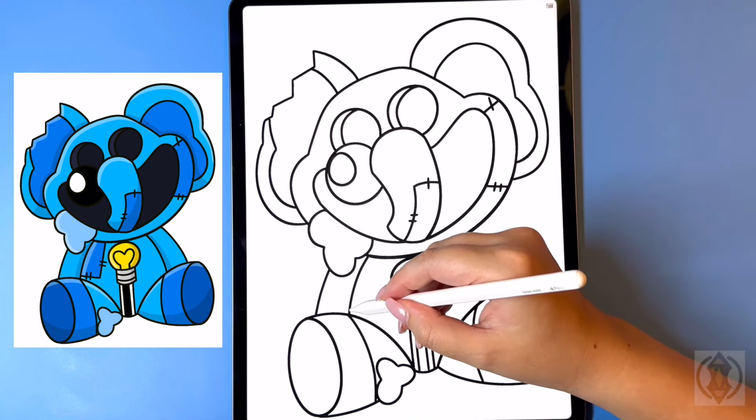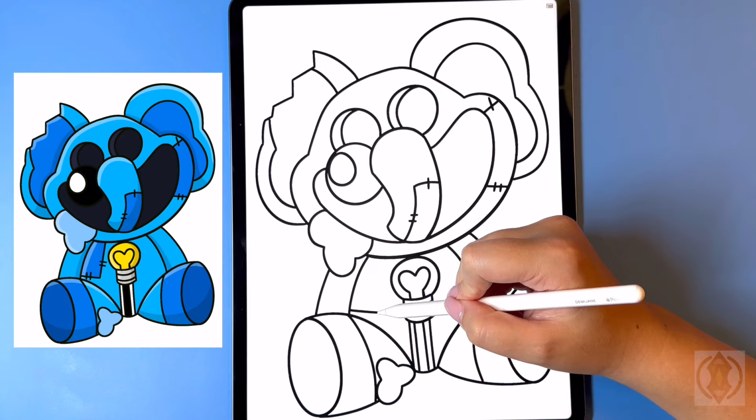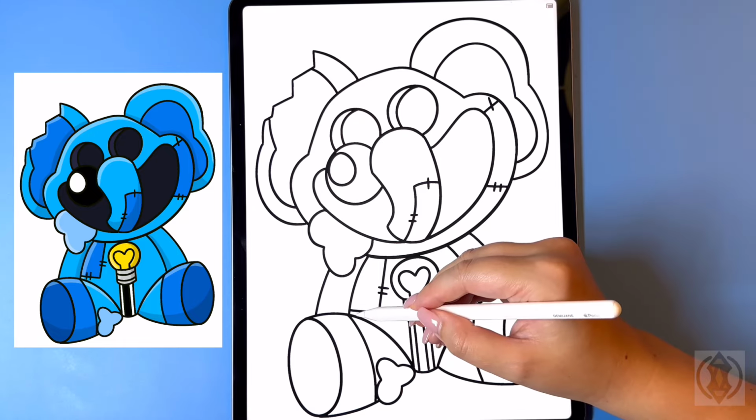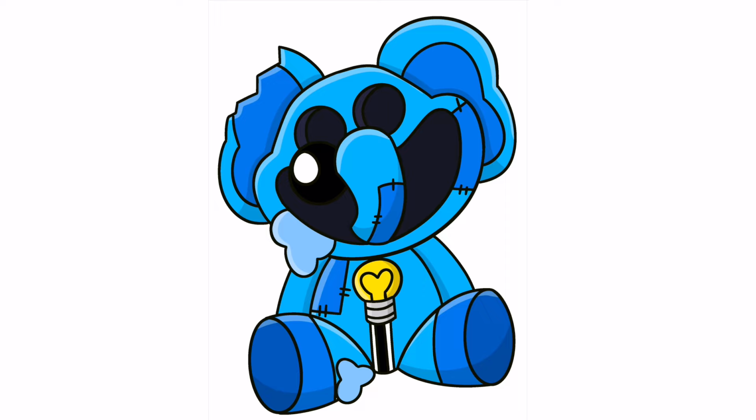Now on the left-hand side, we're gonna draw in a curved straight line across. We're gonna bring this line up towards the chin. Let's draw in 2 horizontal lines and then 2 vertical lines. And that is it. That's how you draw Ruined Bubba Bubbaphant.